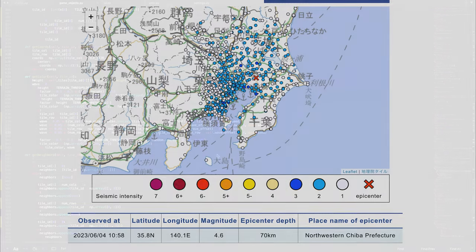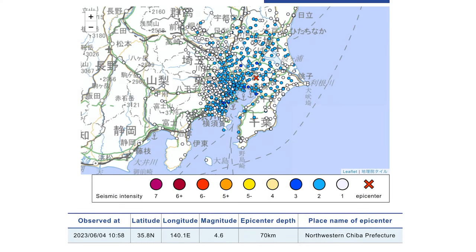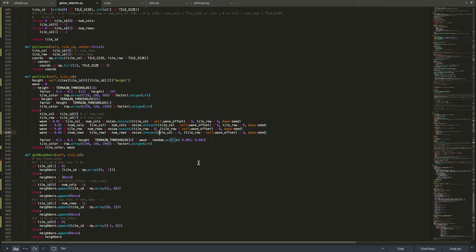There was a little earthquake just now. Well, one of the pleasures, quote unquote, that you get for living in Japan.